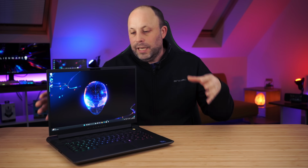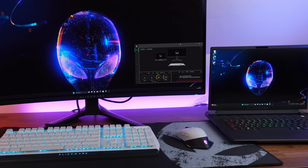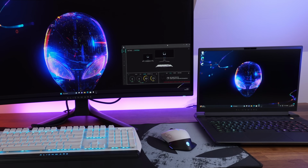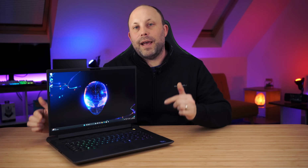So I think personally, if you can get a good discount coupon and you get this at a good price, I think this is a really good buy this year. But I don't think I would be wanting to pay some of the full premium prices that Dell have got these listed up on their website for. Now that's my thoughts on this Alienware M16.